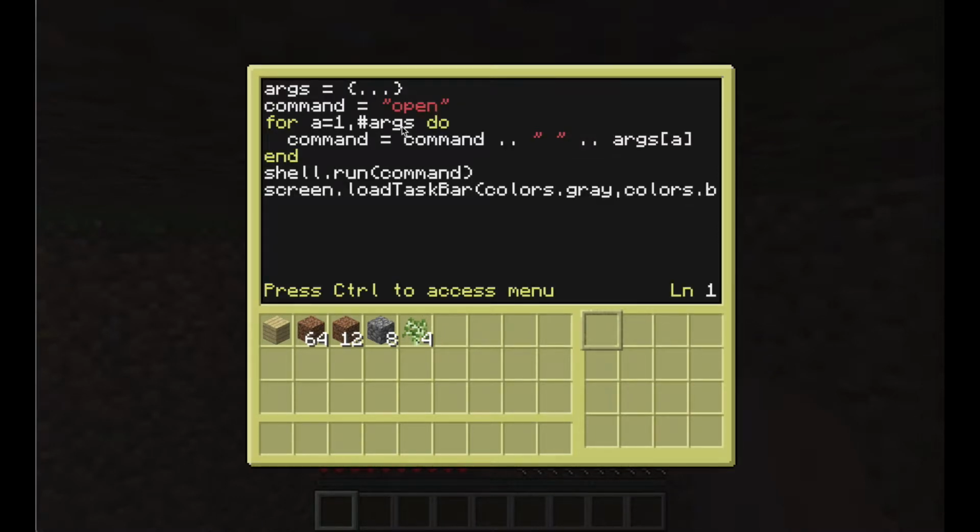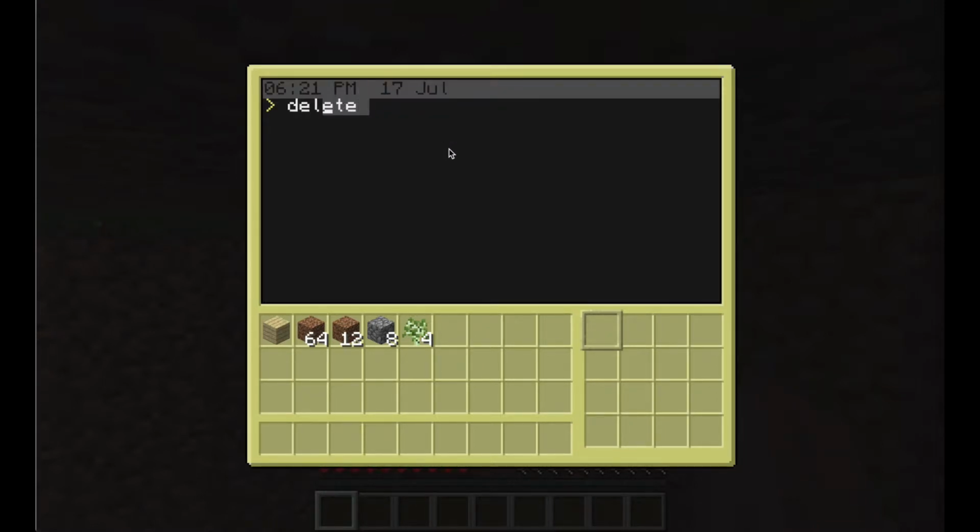And then the edit program, I had trouble with having the program named edit run the edit program for a reason that I have not been able to figure out. So the open program is what runs the edit program. So yeah. Actually, wait a minute. I think I know why. Not delete.